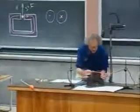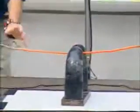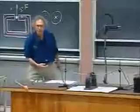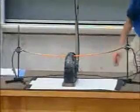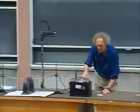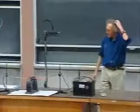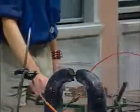So you'll see it now slightly different from the way I have drawn it. I've drawn you the magnet looking this way, but it's of course much nicer for you to see it this way. So you see the wire, and there is the magnet. And now I'm going to run a few hundred amperes through that wire, and then it either will jump up or it will jump down, and then I will reverse the current, and then the opposite thing will happen. Okay, we ready for this? 3, 2, 1, 0. Notice there was a distinct force down.